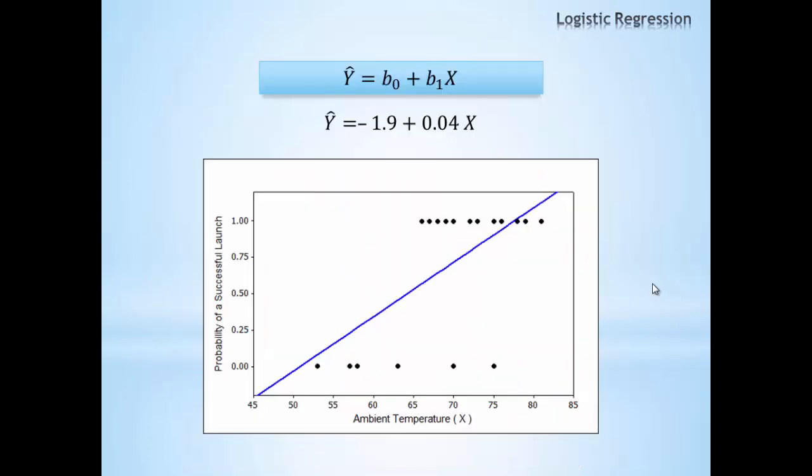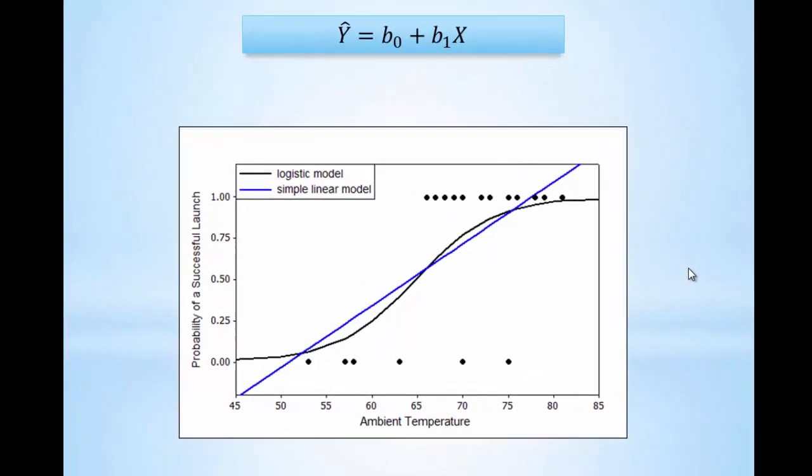We could try to fit a straight line using simple linear regression to this data, but clearly there's some problems. Although the simple linear regression model does indicate that when temperatures are higher, you're more likely to have a successful launch, the line gives very little indication of what your expected response should be. In addition, in trying to predict the probability of a successful launch, the simple linear regression line goes above 1 and below 0, which clearly is not possible when we're talking about probabilities.